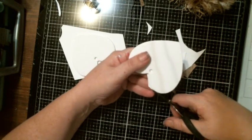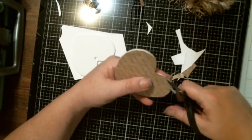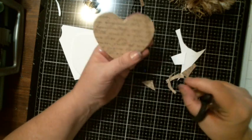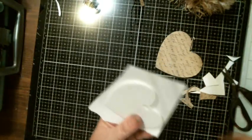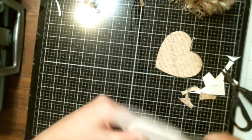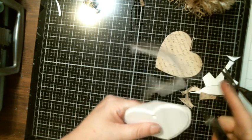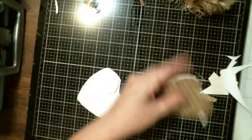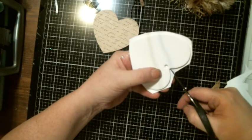Now, as y'all know, you get to a point where your hand doesn't work because you're not that hard. I go to the front. And I'll do the front. Comes out nice. Here's another one. Just gonna go real quick around it. I don't get too close to the edge, just in case. And same thing. Oh, there's another way I'll bring it in.